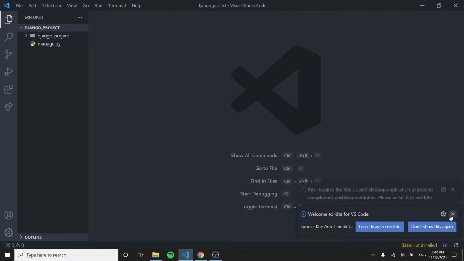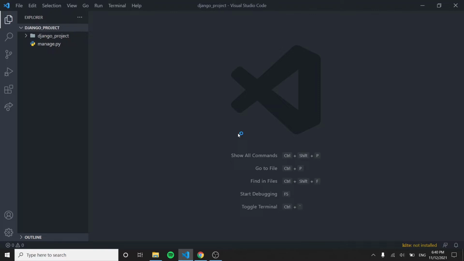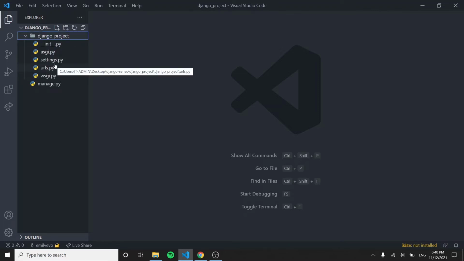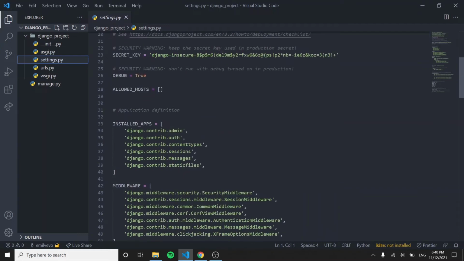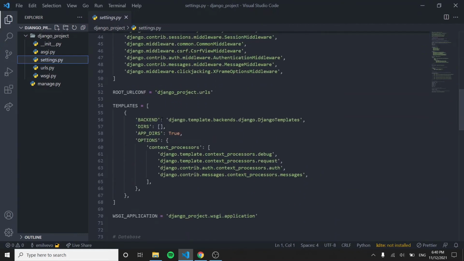Yeah, we are going to settings.py, and we first have to set up our templates. If you are not familiar with templates, go and learn Flask.